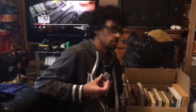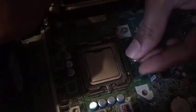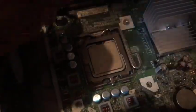Oh, now that we have the chip, you just want to shove it in, really. Which way is it going? There you go. Yeah, look at that. Perfect. Just clamp that down. A bit of tension. Boom. Ready to go. Yes! Magic tricks. You didn't see that coming, did you?